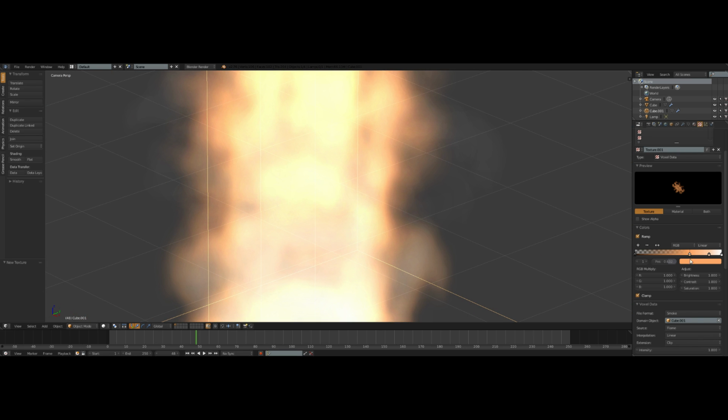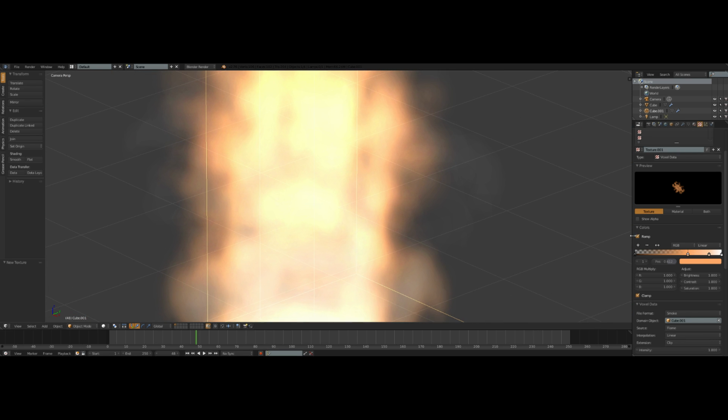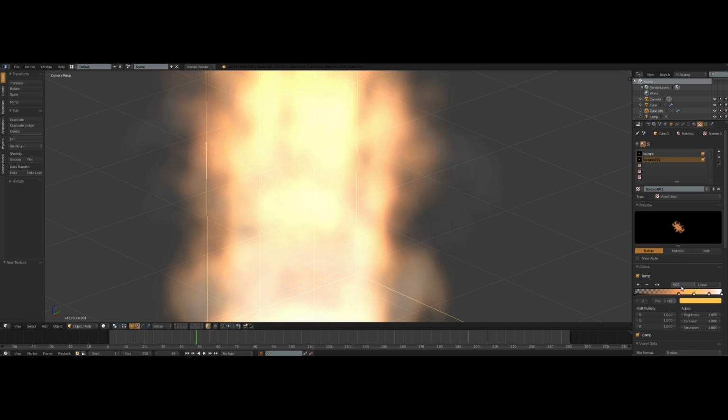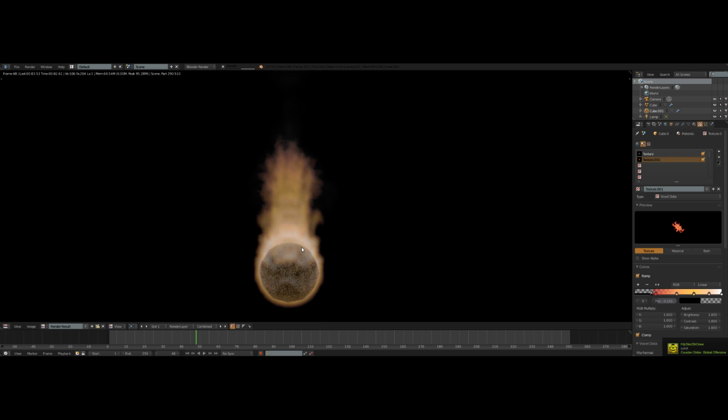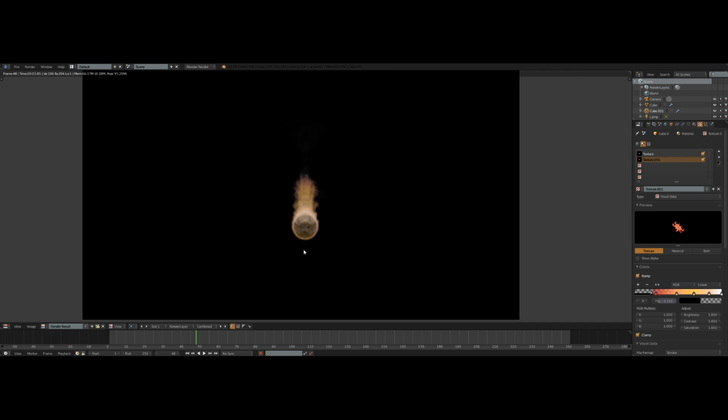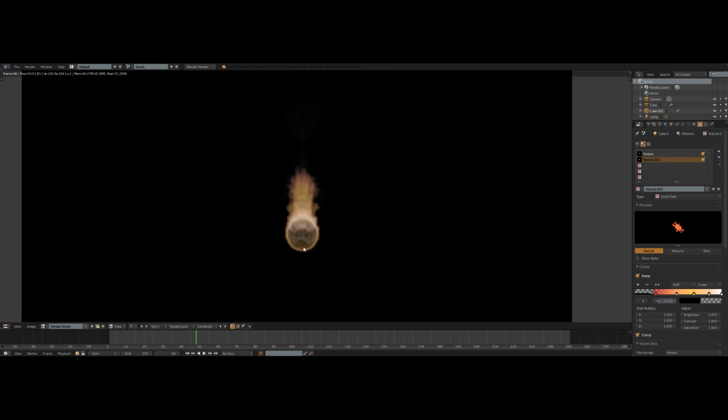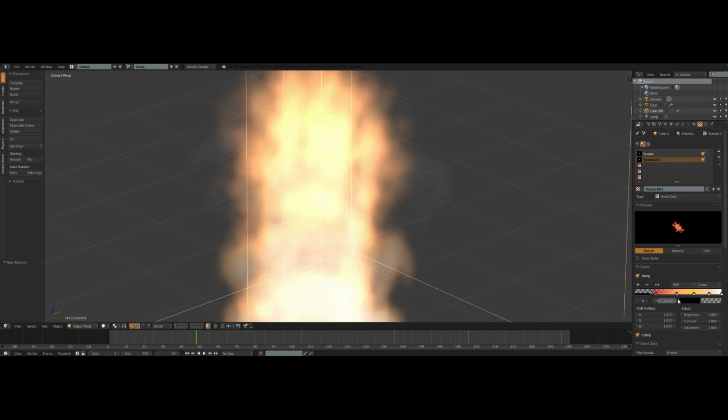And well, somewhere in between there is still a little bit of yellow. So turn it yellow at some points. And at the end it's completely red. Not completely, but it turns red. You know what I mean. Something like this, which is actually not really what we want. It just doesn't look that good right now.